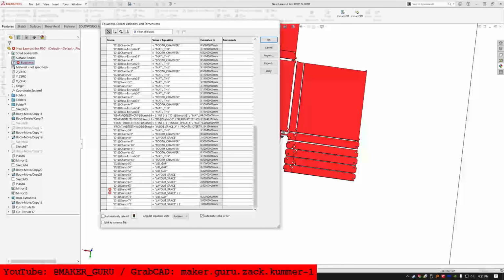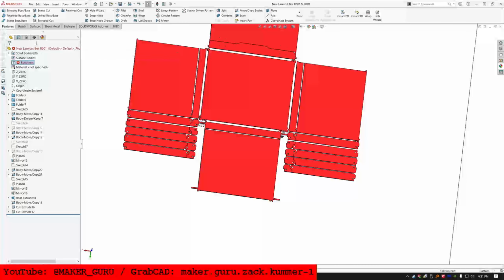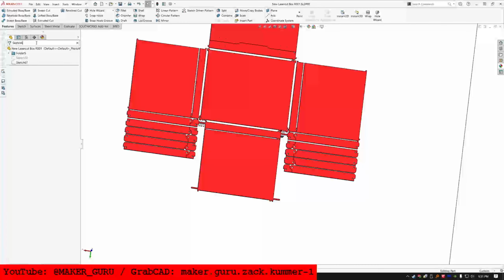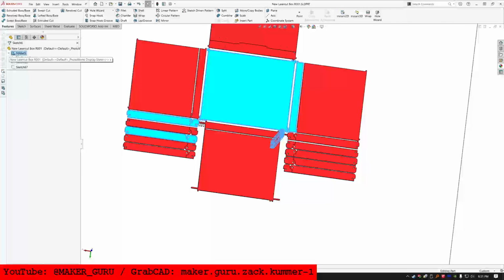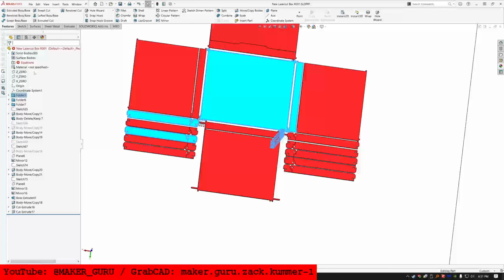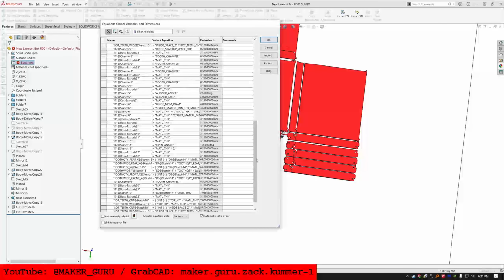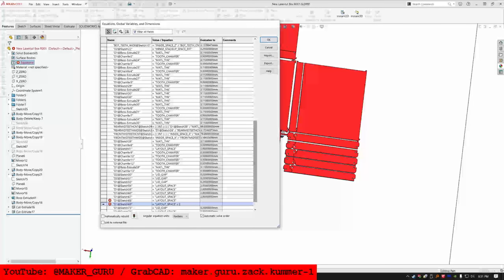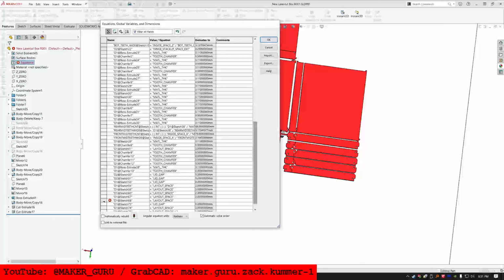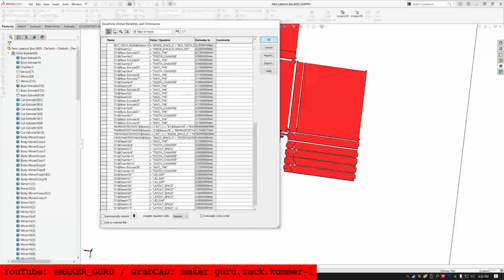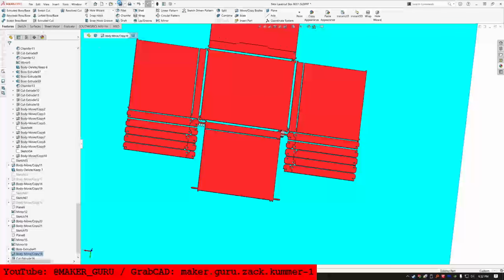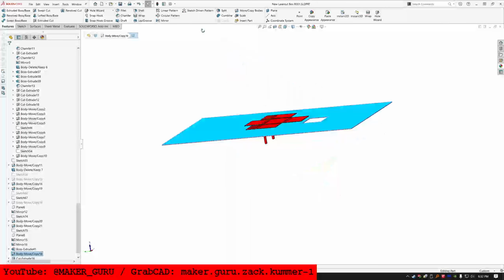Sketch 68 and 69, which probably don't exist, but I will check. Okay. Those do not exist anymore because I've deleted them. And okay. Good deal. Fix that error, all saved up.